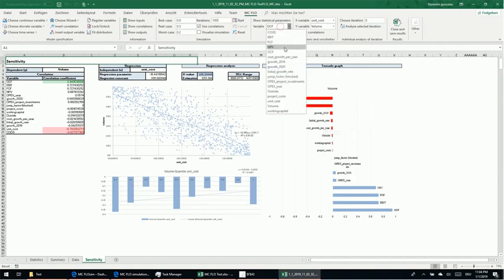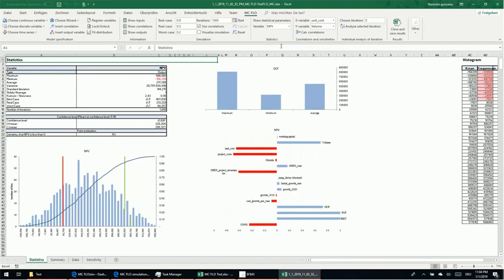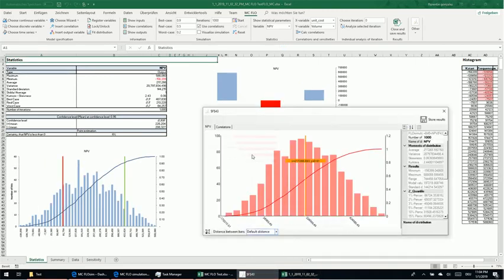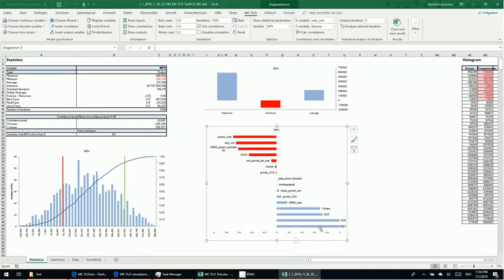So now we choose another one. We see here on the NPV, as we have seen previously on that model, that the most significant input variables are the project cost and also the volume variable, and the same could be observed here also for the tornado chart, which has been using pure Excel functions.